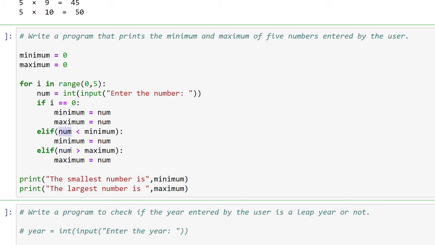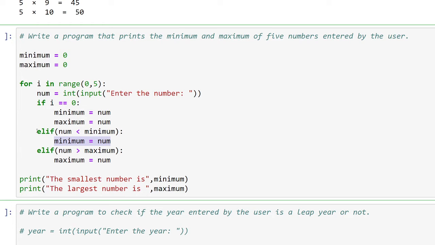That means the number given by the input is smaller than the value stored in the variable minimum. So we need to replace this value, because minimum should store the least of all the 5 numbers. Okay, so we have stored num in the variable minimum here.